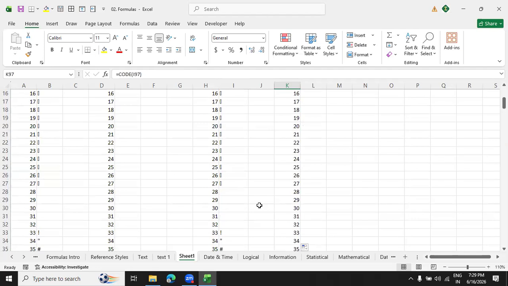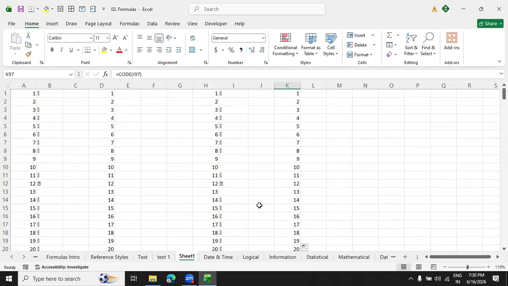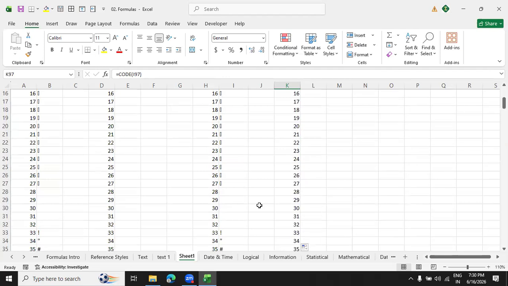Where do we use these functions, sir? Sometimes in formulas you might have spaces. Suppose in this cell I type a space. You think it's a blank cell, but there is some character associated with it.